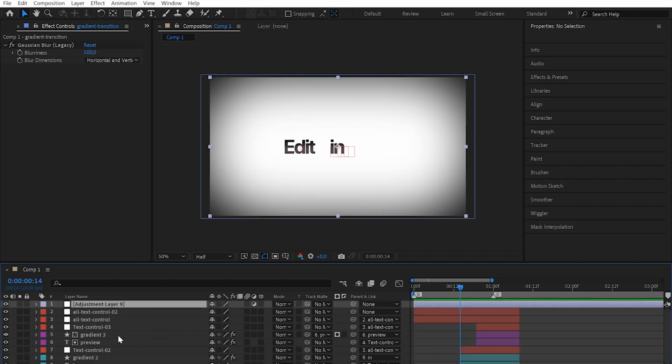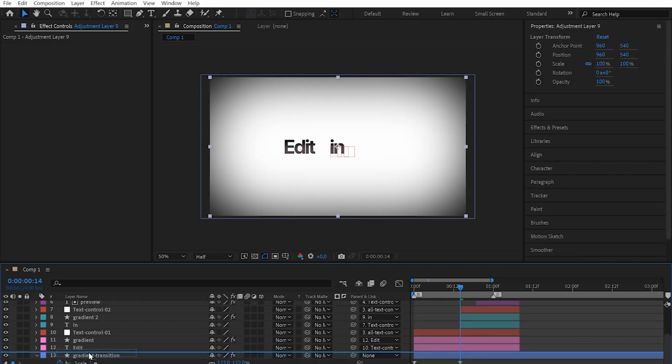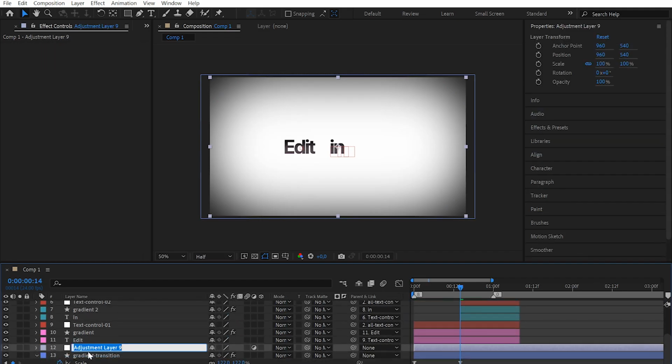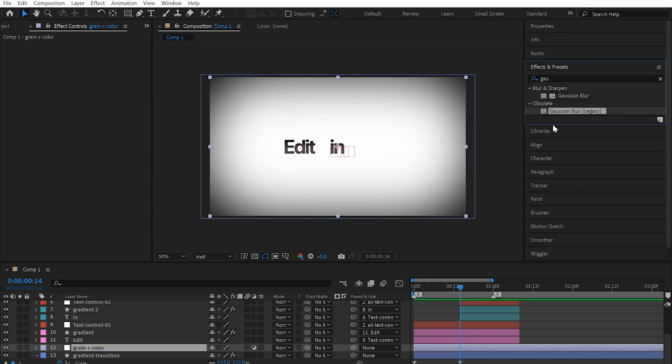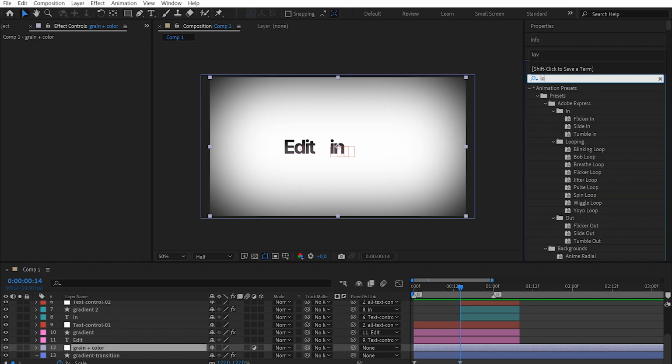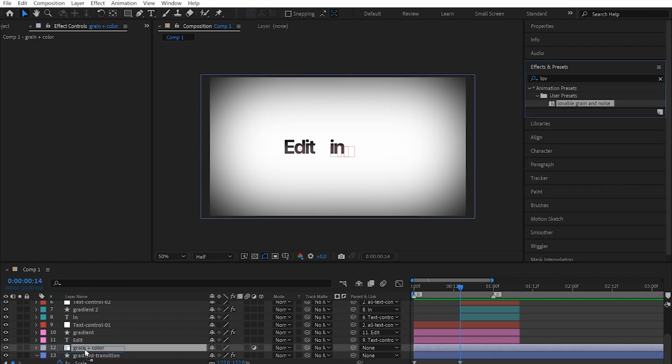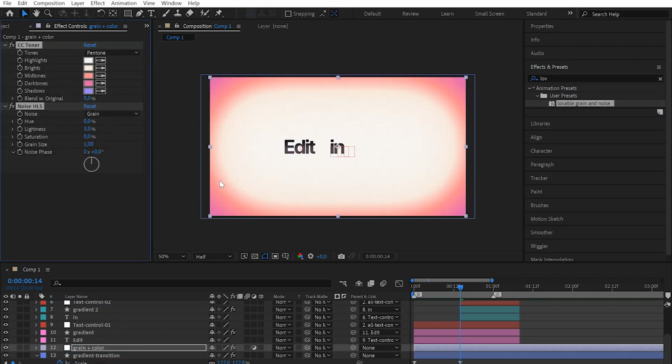Let's create an adjustment layer, drag it, place it above our shape and background. And let's name this gradient grain and color. Okay, so from effects and presets, I already have this effect, but it's basically just a CC toner with selected colors and a noise HLS effect. CC toner that we applied basically applies these colors onto the different shades that we are getting from the blurred shape and the background.